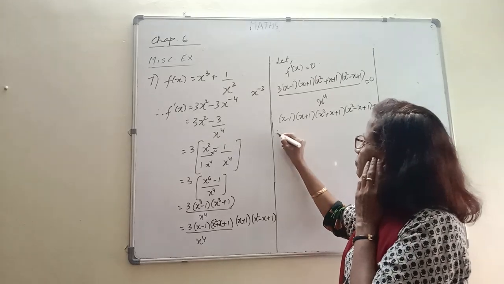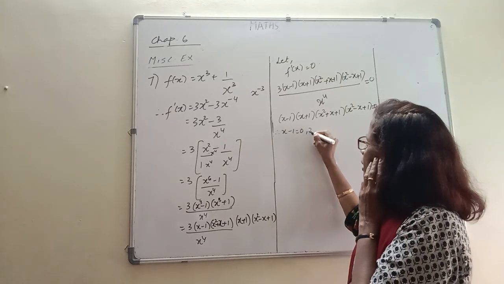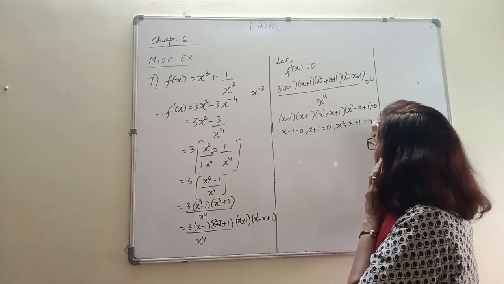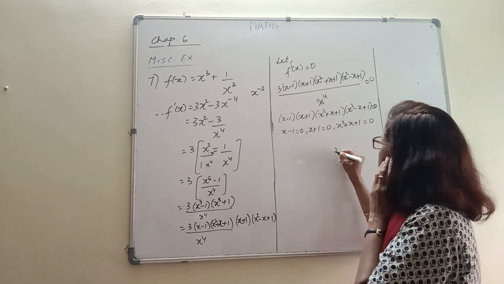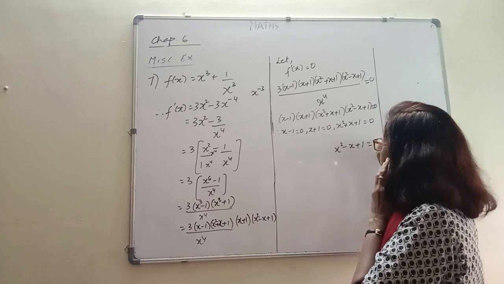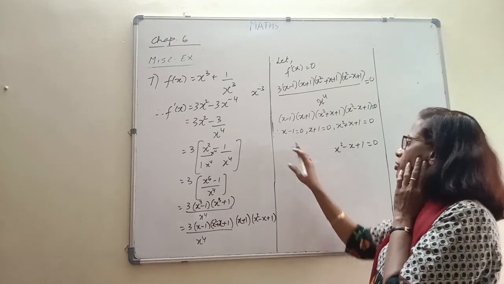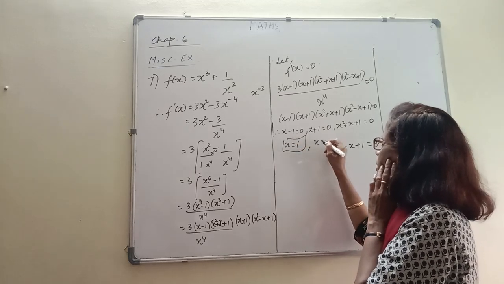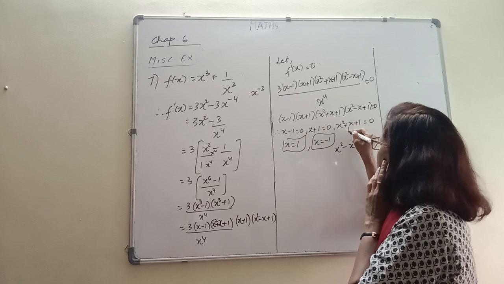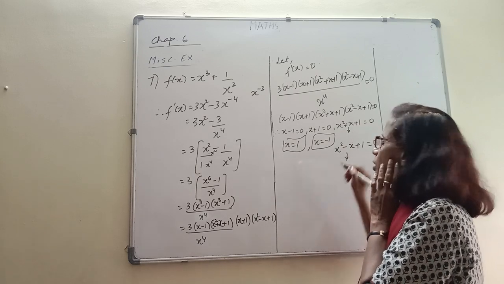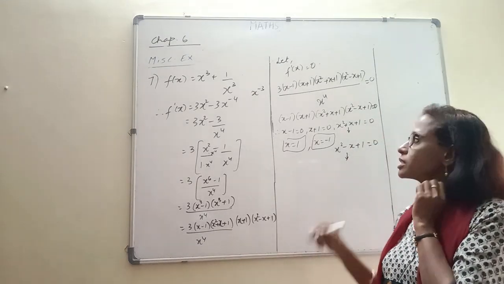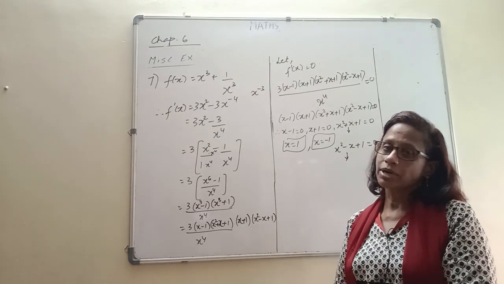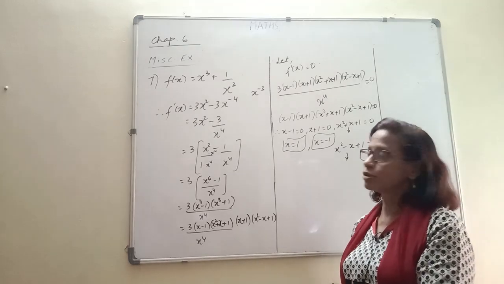Therefore x minus 1 is 0, x plus 1 is 0, x squared plus x plus 1 is 0, or you could also have x squared minus x plus 1 equal to 0. Any of these possibilities would be true. If x minus 1 is 0, it means x is 1. That is one possibility. Other possibility is x is minus 1. Now for the quadratics, you will not get the value of x, because you could apply the formula minus b plus or minus root of b squared minus 4ac, but you'll get negative roots and you'll not get real values.